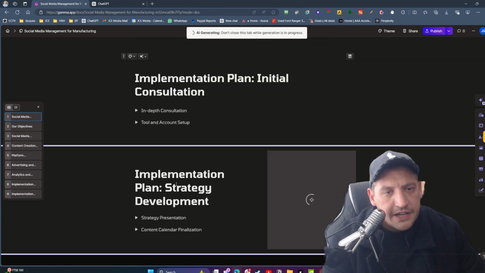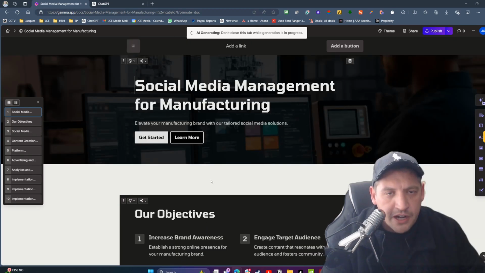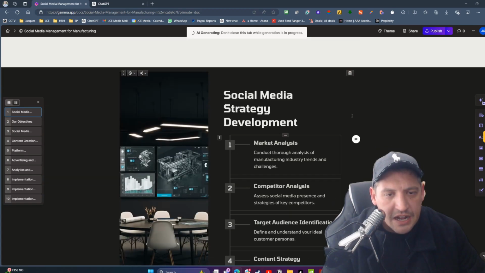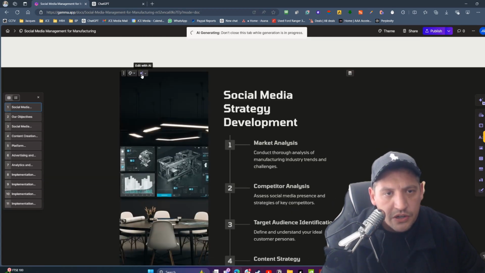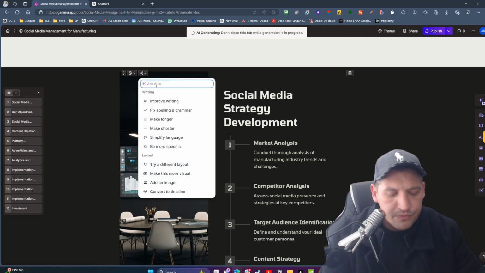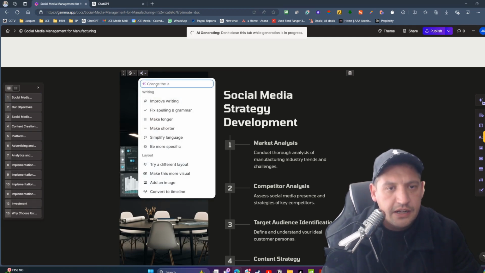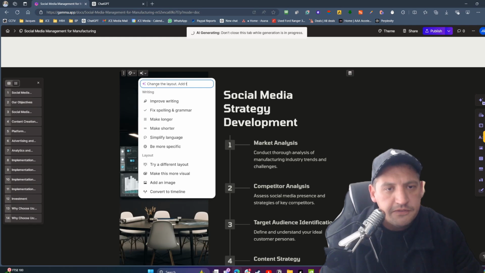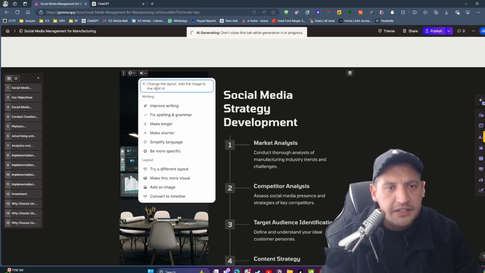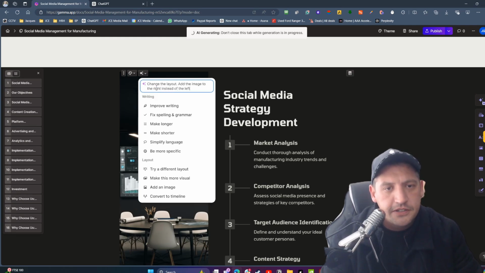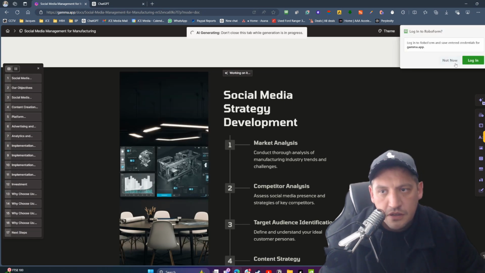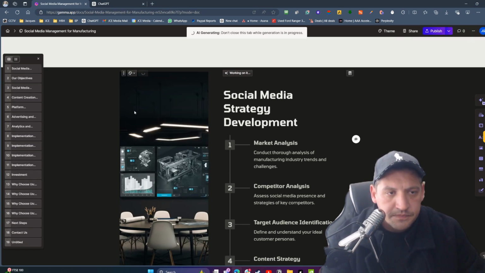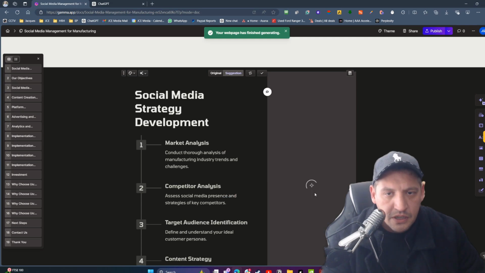The insane thing is that you could modify each and every section using AI as well. So I could go, yeah, edit with AI, change the layout, add the image to the right instead of the left, right? And there you go. So let's hypothetically say I want to move things around as well.